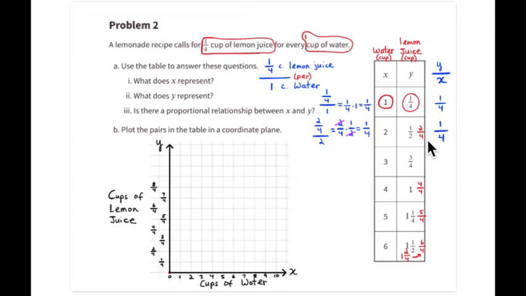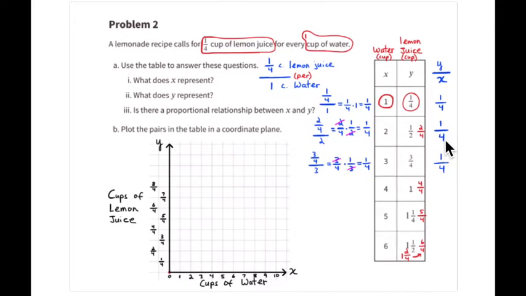So 2/4 divided by 2. So now I have 2 of something, and I'm going to divide that into 2 groups. That means that 1/4, one of those things, is going to go into each group. So this answer is going to be 1/4. So I'm going to use the inverse operation, which is multiplication, and I'm going to use the multiplicative inverse of 2, which is 1/2. And 2 divided by 2 is 1, so these 2's can cancel out, and you're left with 1/4. So 2/4 divided by 2 is 1/4.